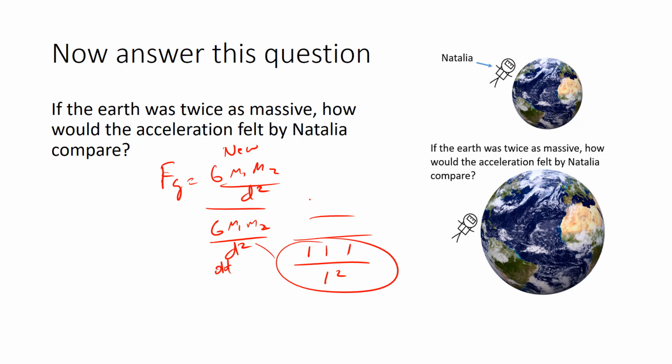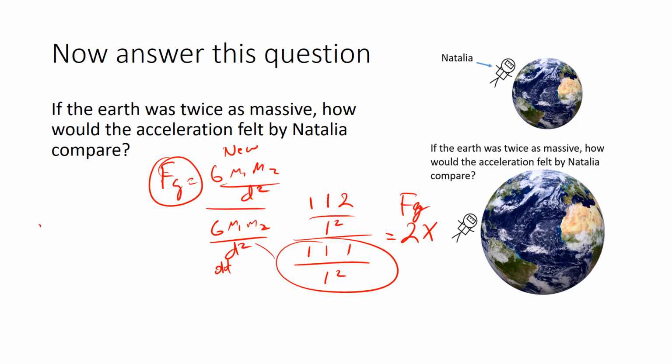And then the new setup, I have the same G. G is a universal constant. It's always going to be 6.67 times 10 to the negative 11th. But in the case of the ratio, it is exactly what it was before, so it gets a 1. The mass of one of those objects, let's say that was Natasha, was the same, but the Earth was twice the size in mass. Distance is the same. How would that compare? Once again, we'd start with the force of gravity. The force of gravity is going to be 2 times.